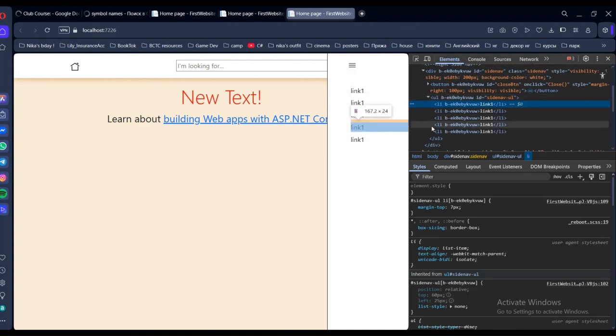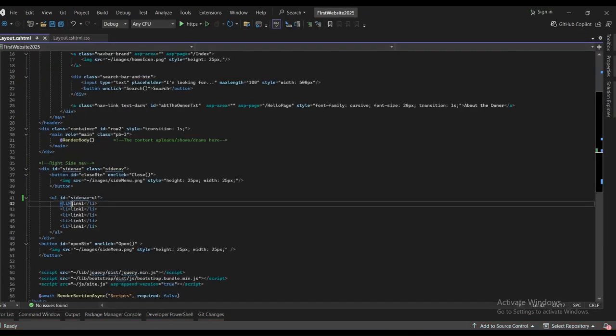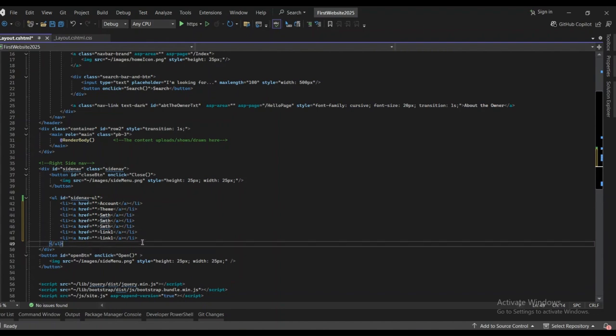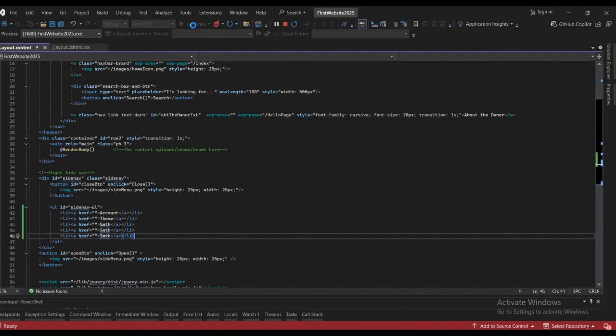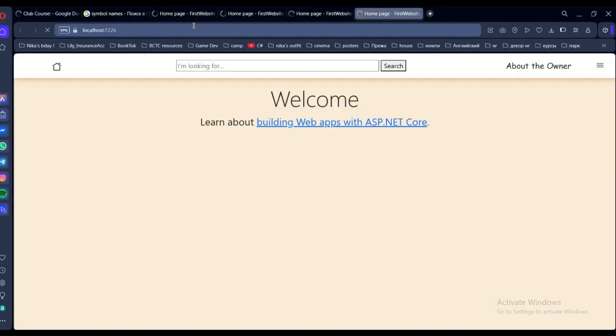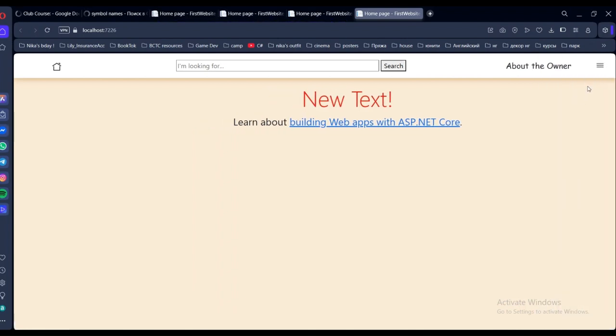Alright, we see more space between our links. Forgot to add A tag into LI tags. So on the left side, I have links to account, saved books, etc. Add links to whatever you want. Alright, they are clickable, but don't work because we didn't add the link itself to any of them. That's fine, cause we're gonna do that later.